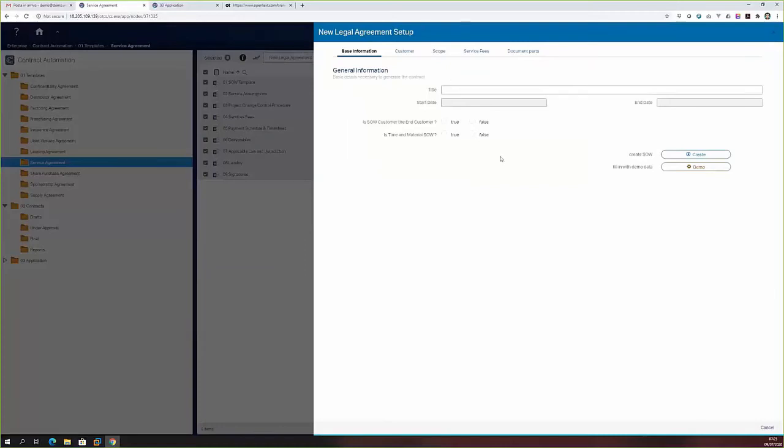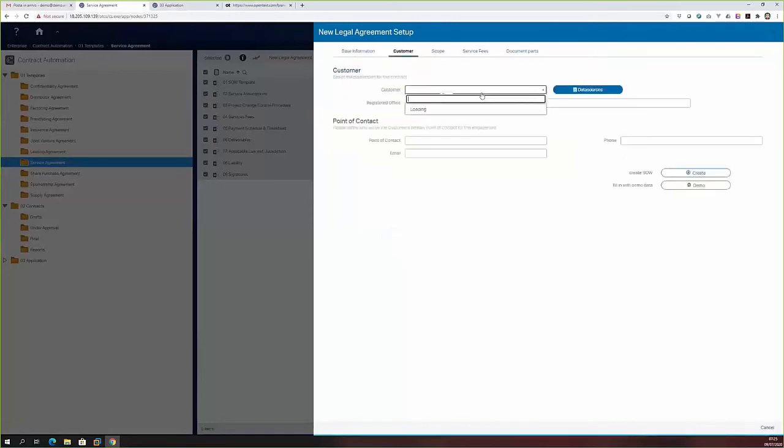So this form allows me to collect different kinds of information, and the SAD is guiding me through this information gathering, so I can specify information about the agreement itself, so I can provide a title. I can collect information about the customer, so looking up for customers in different data sources. So this can be, as you can imagine, a database, an external system, can be even your CRM, so directly integrated here with the information coming, so I can utilize it.